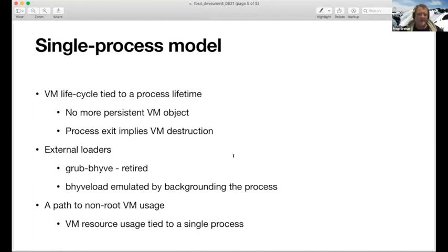So the other reason for doing this, as I mentioned, is it provides a way to not have to be root to run a virtual machine, because now we have all the resources tied to an actual process. We can use existing limiting mechanisms, whatever mechanism you want, to restrict what an actual non-root user can do. And the ultimate way of controlling this is you just kill the process that's associated with the VM. So I'm sure there's probably a lot of things that I haven't thought of here, but at least that's the path that I want to move to be able to allow non-root users to run VMs.